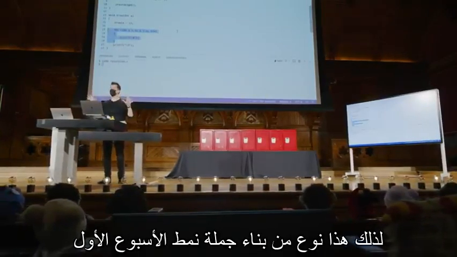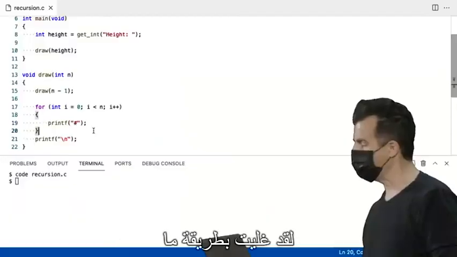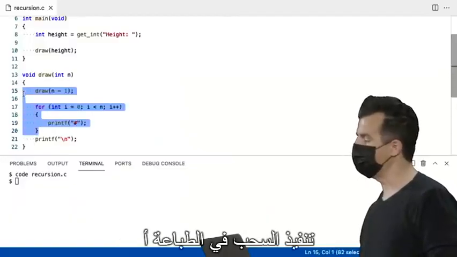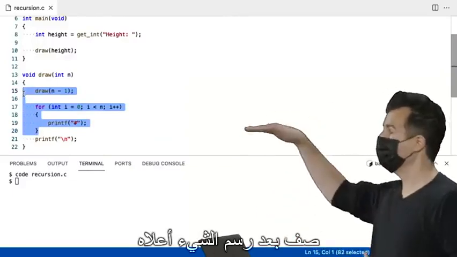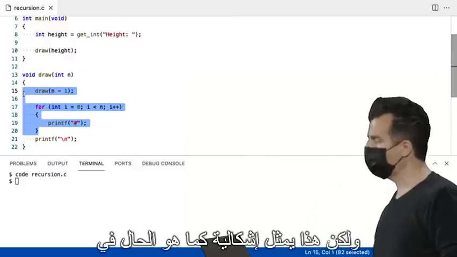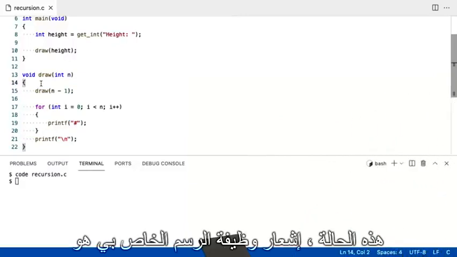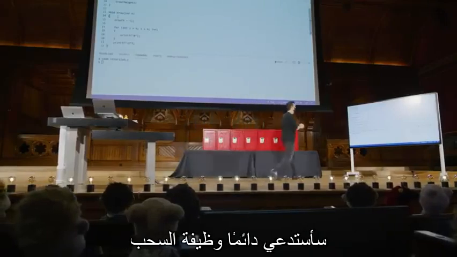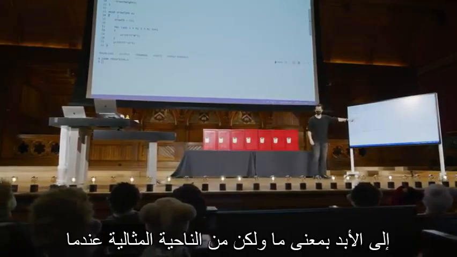So that's week 1 style syntax. But this is kind of trippy now, because I've somehow boiled down the implementation of draw into printing a row after just drawing the thing above it. But this is problematic as is. Because in this case, my draw function is always going to call the draw function forever in some sense.